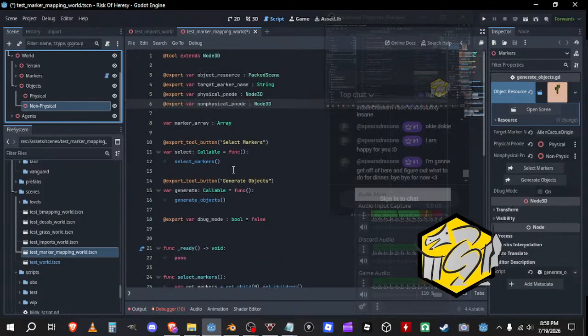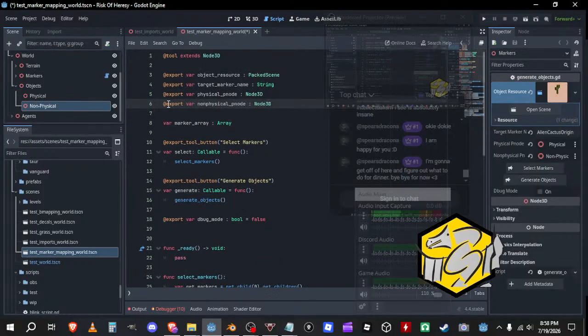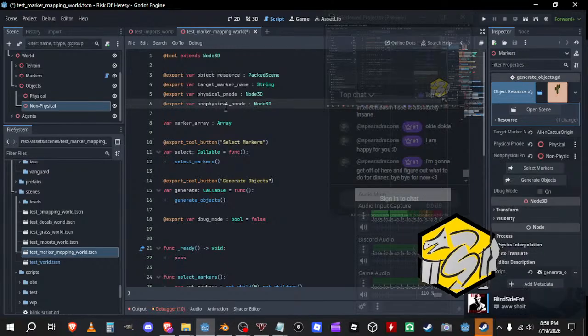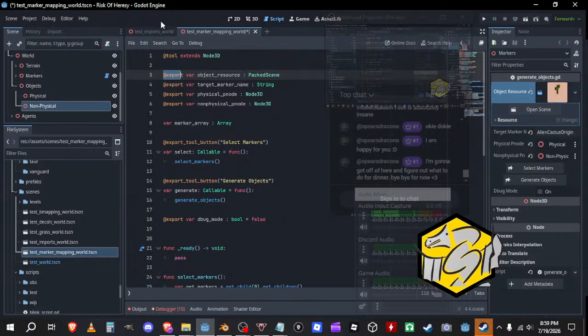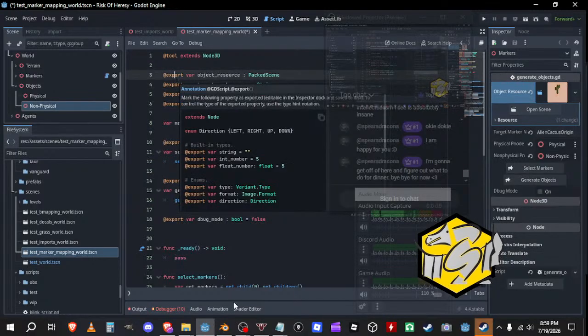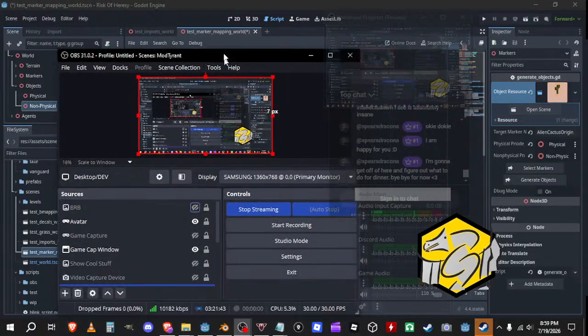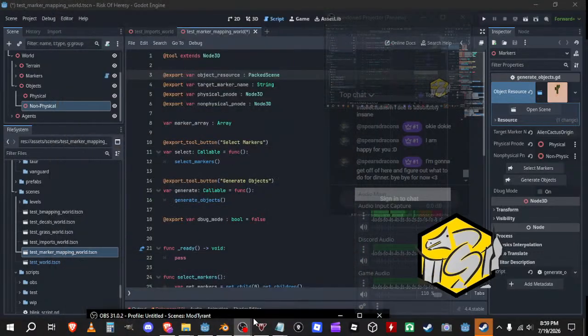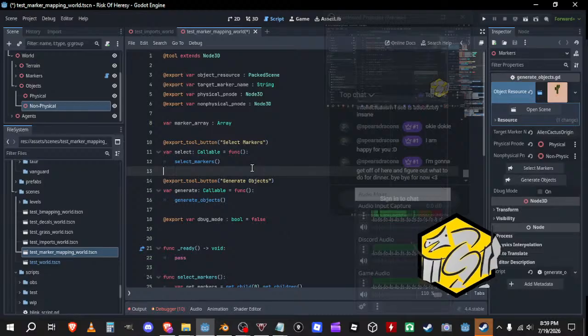What's hard for me to remember is where to put the things. I've got to remember at tool, at export. Those are all the same category of, I guess, options. I don't know what to call it. Jeez, I've been on here, wow, it's almost 4 hours. Time is flying by. Yeah, I think these need to be private. Do not export these.